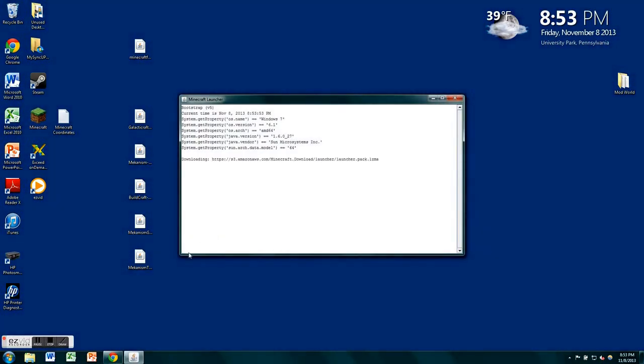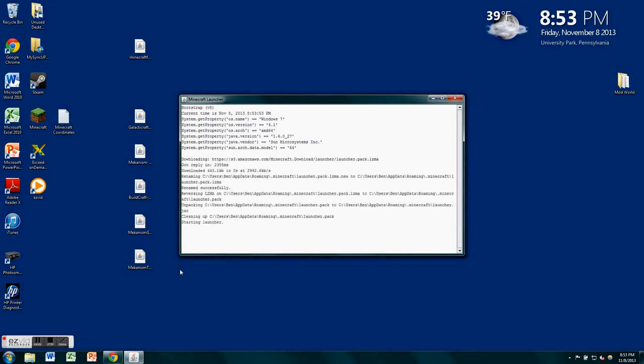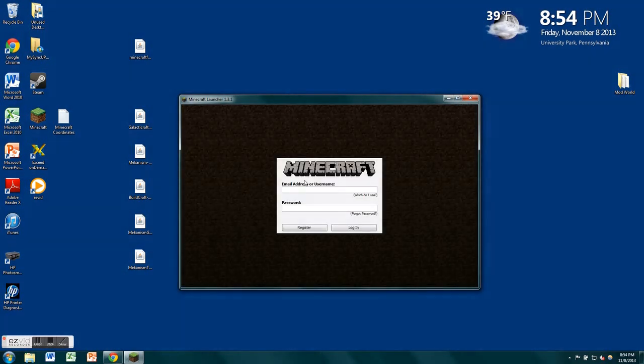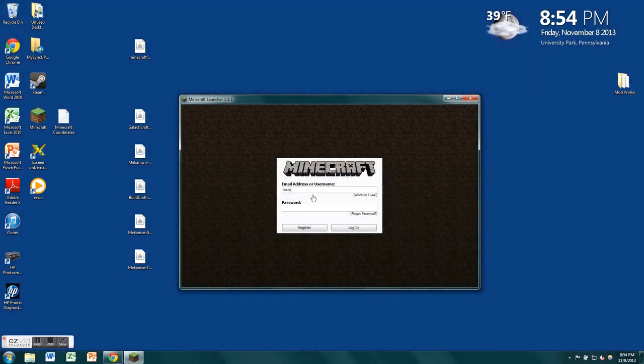Once that's done, go ahead and X out of that for now and open Minecraft. When the login screen comes up, go ahead and log in using your Mojang account information.